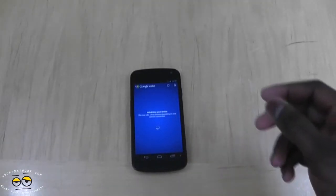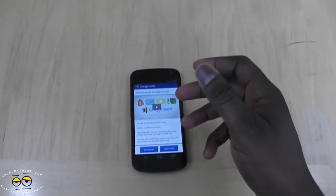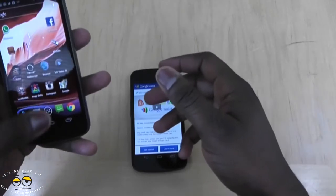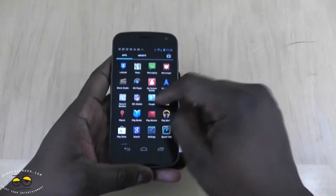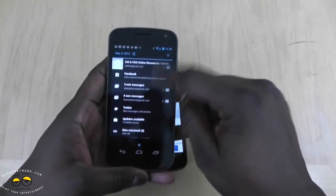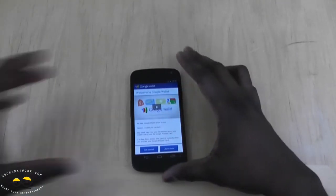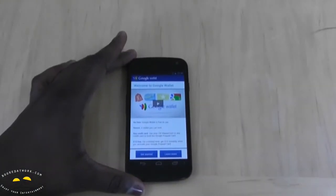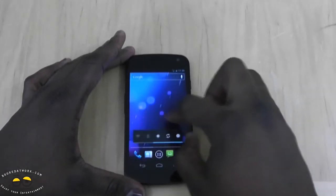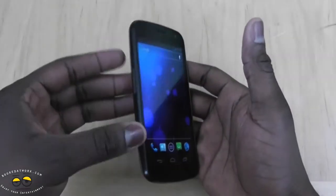As you know, in the Verizon version, if we show you here quickly, there is no Google Wallet on the Verizon version. This is the Verizon version here. So anyway, we have Google Wallet. We can set it up. We'll try and use it and see how well it works and all that fun stuff. Otherwise, this is the Galaxy Nexus on Sprint. Very similar to its cousin on Verizon.